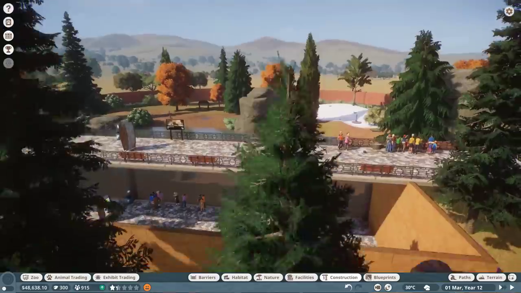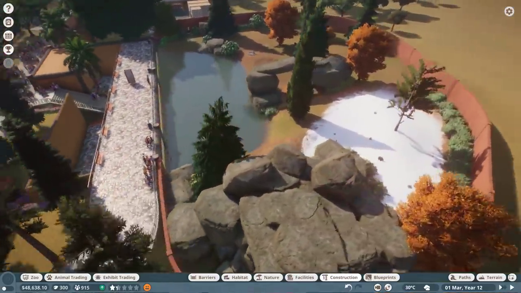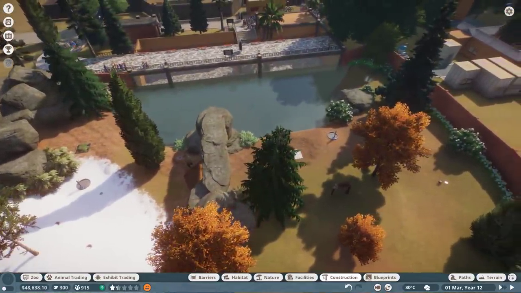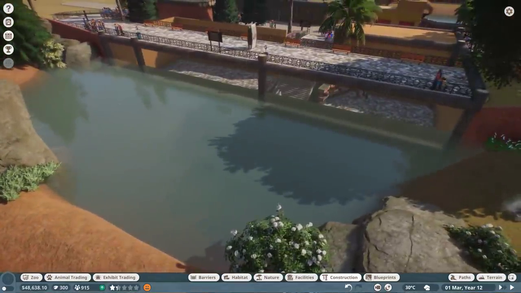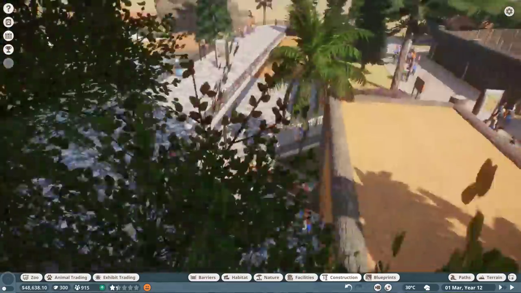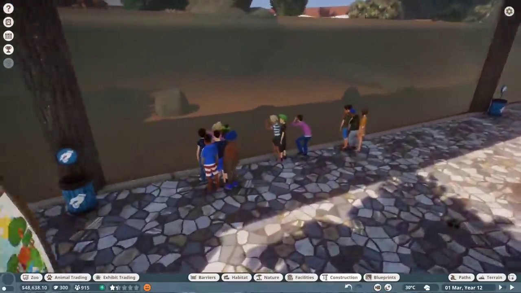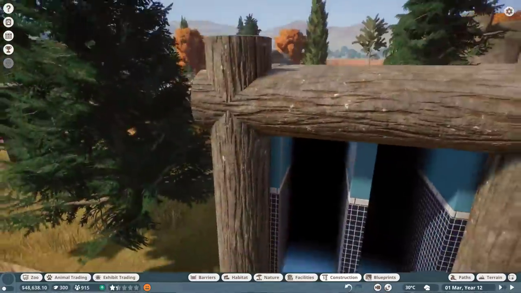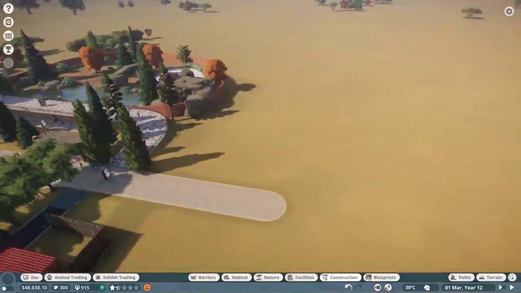So right now, this is a bear enclosure. So bears, awesome. Bears are fantastic. But we're actually going to convert this to a hippo enclosure today. Because I feel like all the work that I put into making this water viewing area would benefit hippos just a little bit more than it would bears. So we're going to get some hippos up in here. I already purchased the hippos. And we're going to make a new bear pen right here.